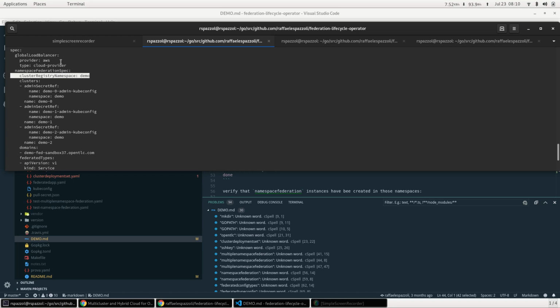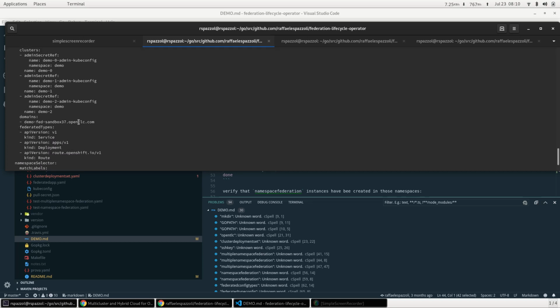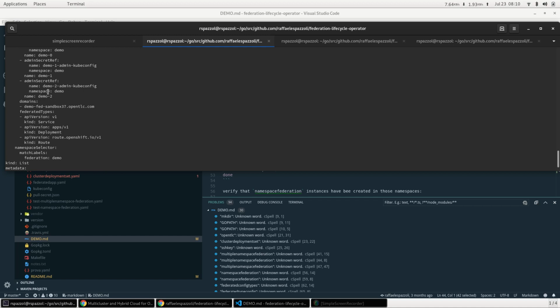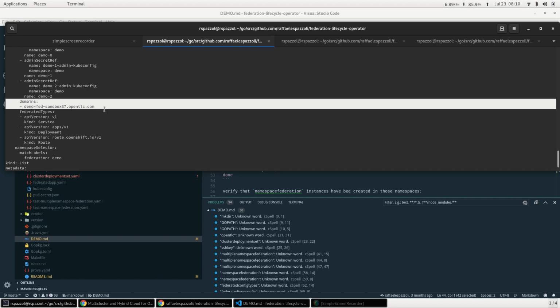Then we want to deploy a global load balancer using AWS as the provider, and the resources created in this federation will register themselves in this domain.